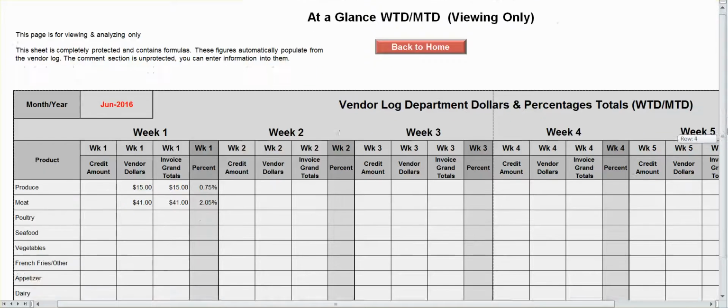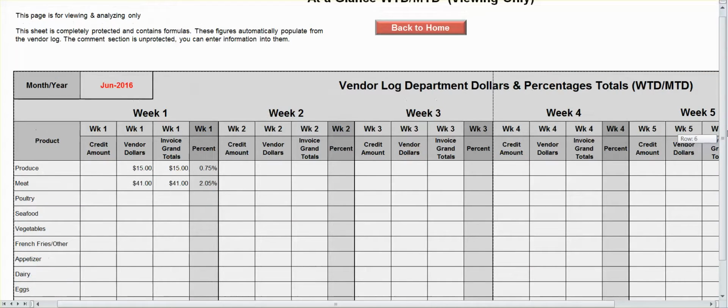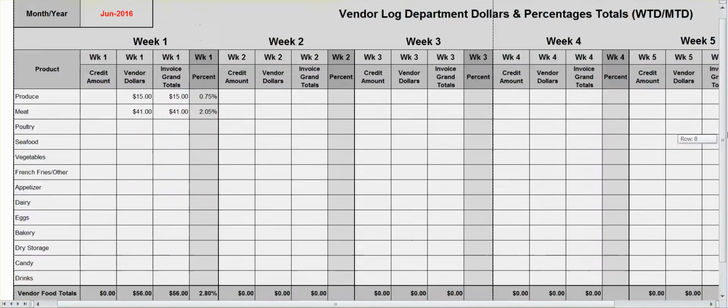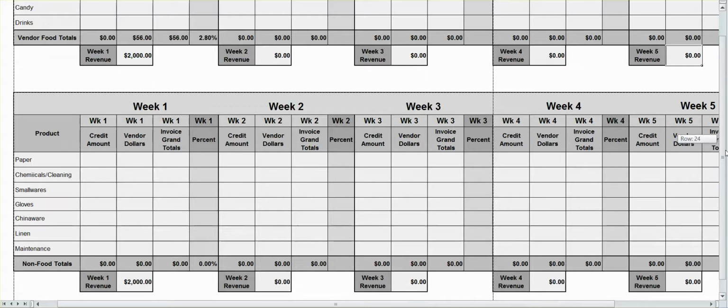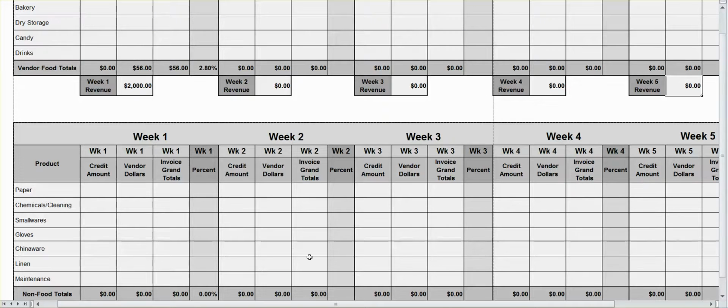So you basically have your week 1 through 5 food, and then you have 1 through 5 on your paper, chemicals, smallwares, glass, china, linen, and maintenance.